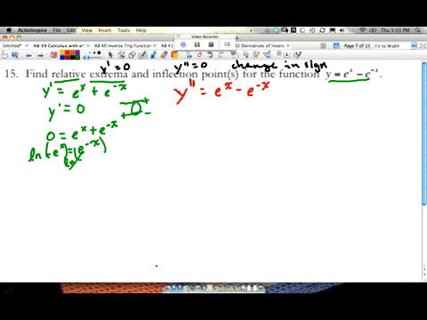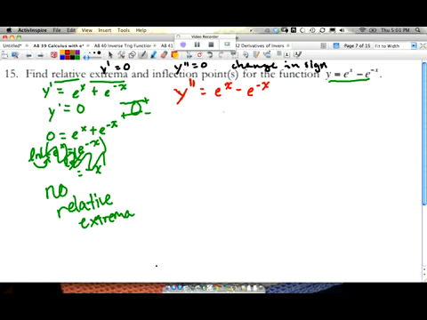On the right side, that's not a big deal because the natural log of e, those undo each other, then you just have negative x. But on the other side, I have natural log of a negative. That's a problem. In fact, that's an impossibility, which means this just doesn't work, which means that's never going to happen. So there's no relative extrema. Okay, all right.